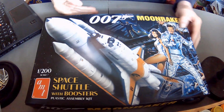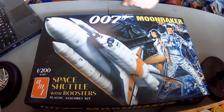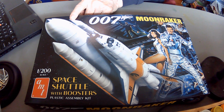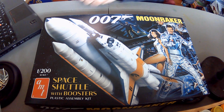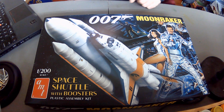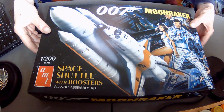However, in doing the research, I discovered a couple of pretty interesting things. This actually started out as a Lindberg kit, which Round 2, which owns AMT, also owns the rights to Lindberg. And it was a Lindberg kit of the Space Shuttle Discovery. And so we're going to talk about that a little bit more, along with a couple of other things.